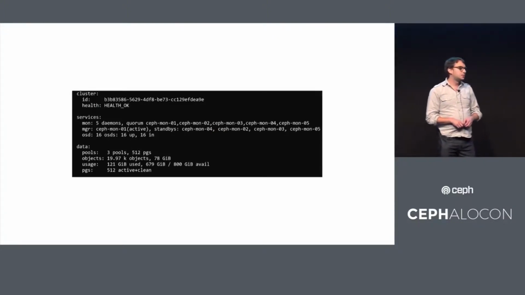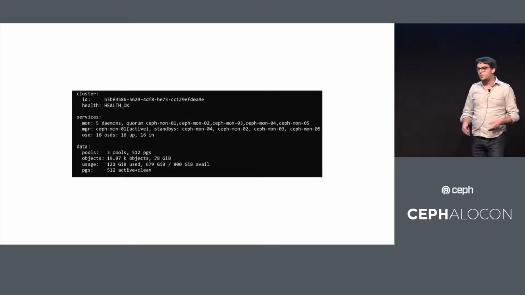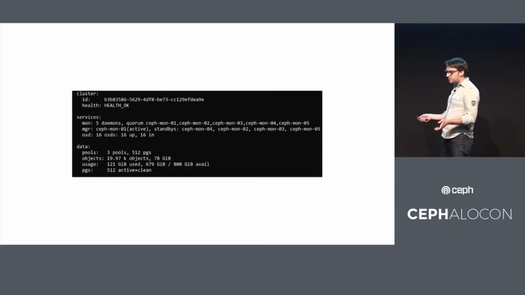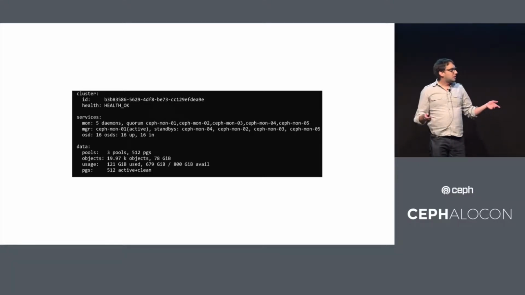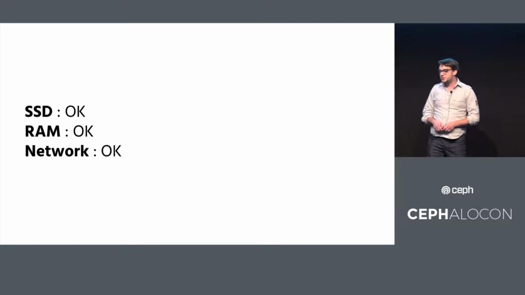All right, we're going to start by assuming you have a brand new Ceph cluster. Maybe you're starting with your first cluster, or maybe it's one of many. Everything else is okay: you read the docs carefully, you went on the mailing list maybe to ask opinions on your design considerations.